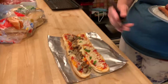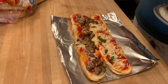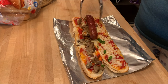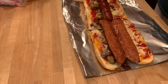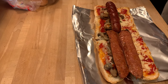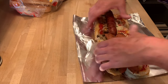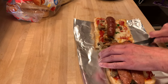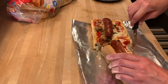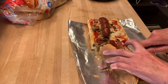So I pulled this out of the oven. It's melted and crisp, the crust is nice and crispy. Words aren't working today. Okay, so I'm gonna do half hot dog and half sausage. I'll bring it out to my daughter, who's patiently waiting for supper. So I'll cut this in half like that. I won't lie, these are gonna be messy, I know that.